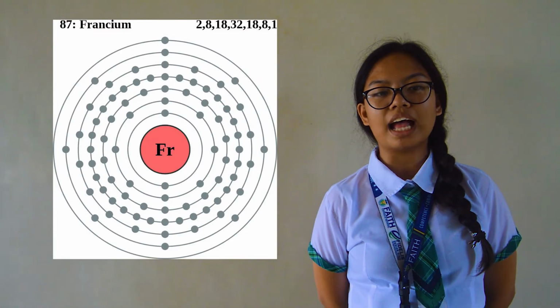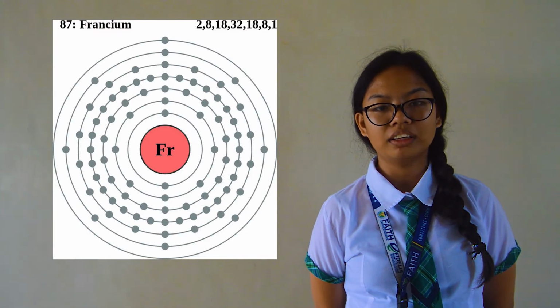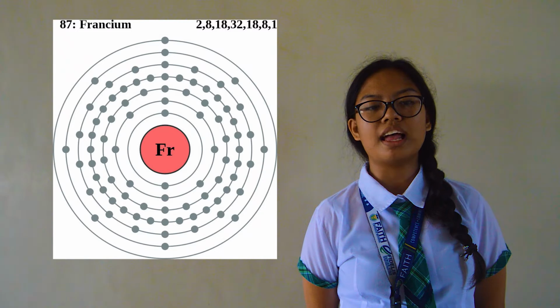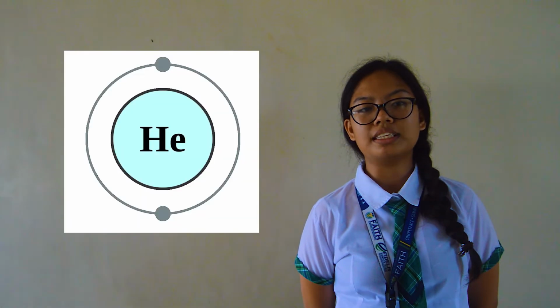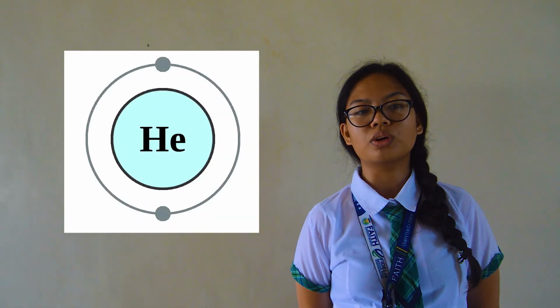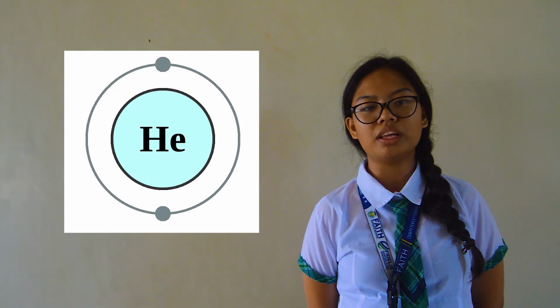Atomic radius increases from helium to francium, while ionization energy increases from francium to helium. Francium is a very large atom with only one valence electron. It will be easy to ionize because the electron is far away from the nucleus. Note that losing an electron means the shell is also gone. However, in the opposite corner, which is helium, there is only one shell, so the electrons are very close to the nucleus, so it is very stable. To conclude, the farther the electrons are from the nucleus, the easier to ionize, and the nearer the electrons are to the nucleus, the harder to ionize due to its stability.